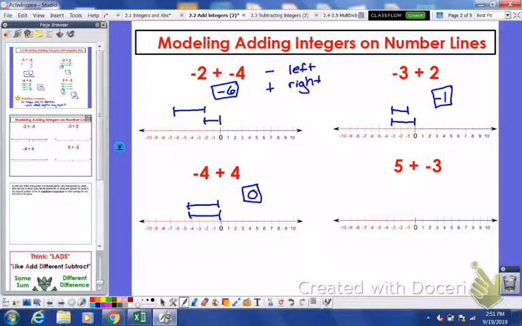These numbers should look familiar. They're the same examples from up above. And this time we're going to start 5 to the right, finally starting in a positive direction. And from that point, -3, so 3 to the left, which leaves us at 2. So 2 different ways that you can think about adding our integers. You could either do our pluses and minuses, which would be the same as algebra tiles, or you could use a number line, and we will have number lines that you can look at if you need them.